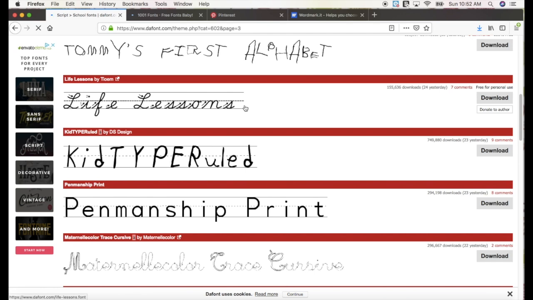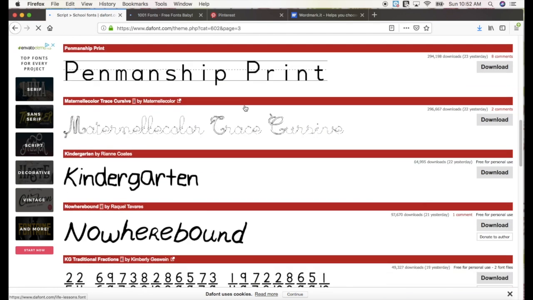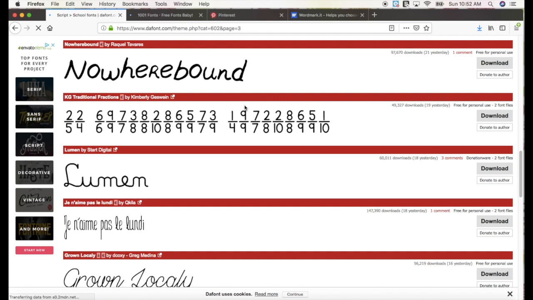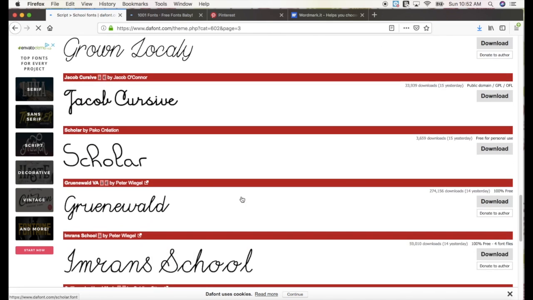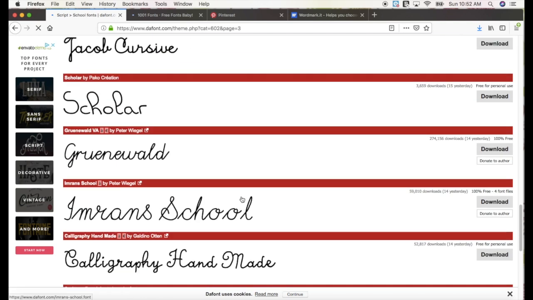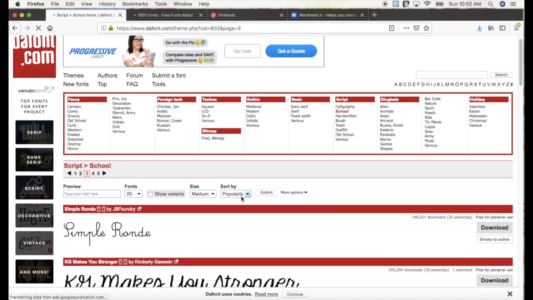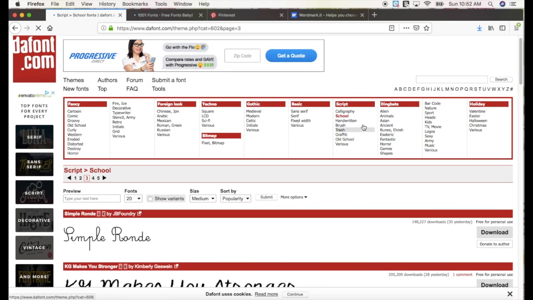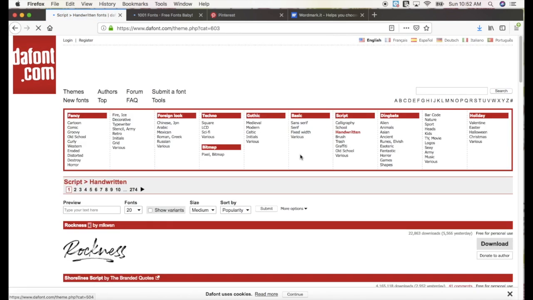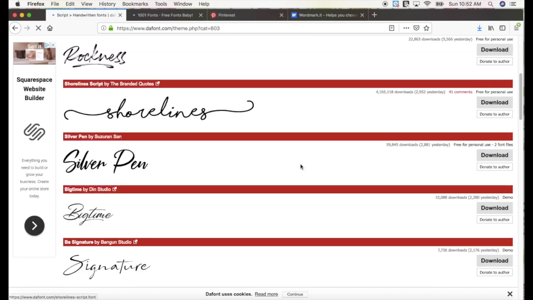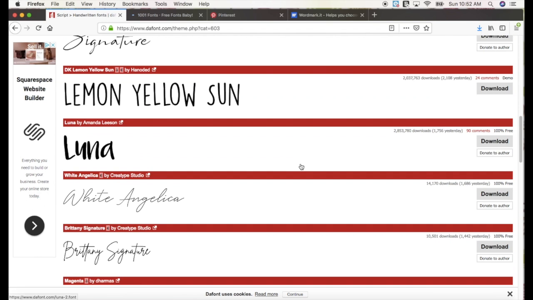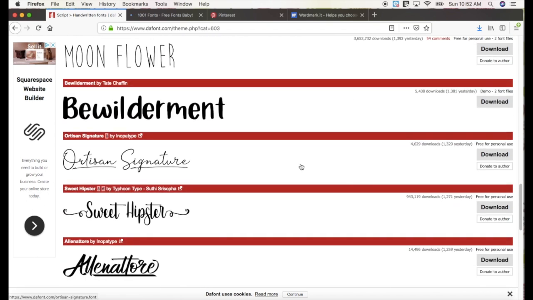Another one, a directional one. Many different options. We have fraction. Take a moment to look through all the different possibilities. So I'm going to try to find one. I like the handwritten ones, something that might be fun to use.